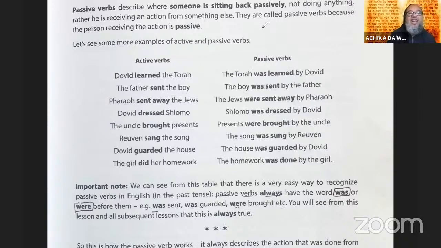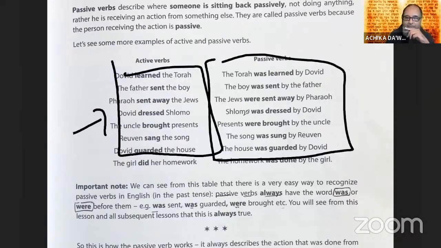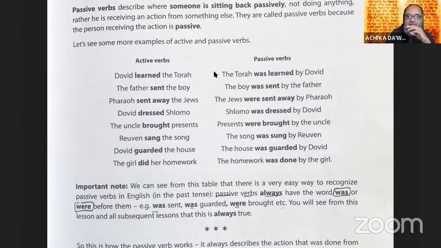That's all it is. And so you just gotta cover things up and block things out, put a piece of paper over one side, and then after you finish one side, you got it right. If you didn't, you kind of understand it. And then after you finish with one side, put the piece of paper over this side and block this out, and then say this, and that's how you practice. You see, that's what I'm trying to teach you. I want to teach you stuff that they don't teach you here. They give you the information, but they're not really teaching you. Okay. So that's how you do it.